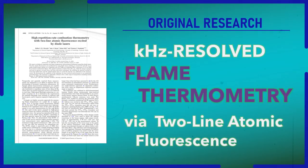They had a methane and air flame, your standard Bunsen burner setup from chemistry class. They added that touch of indium salt to the flame, and then aimed two of these diode lasers at it. Okay, I'm picturing it. Two lasers pointed at a flame sprinkled with indium atoms. What happens next? So we've got our lasers, our flame, and our special seasoning. What do they actually do with all of this? How do you go from lasers and flames to actual temperature readings?